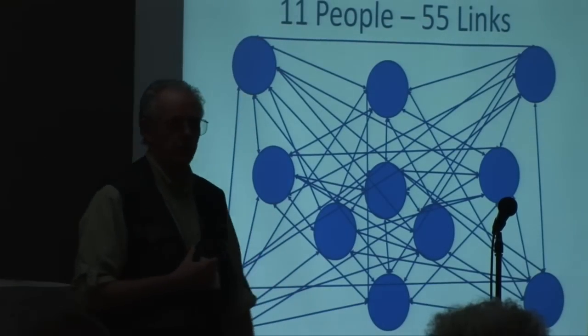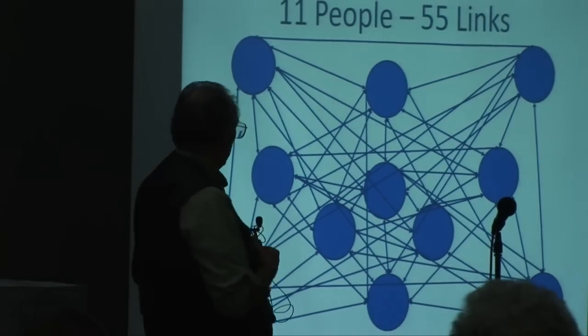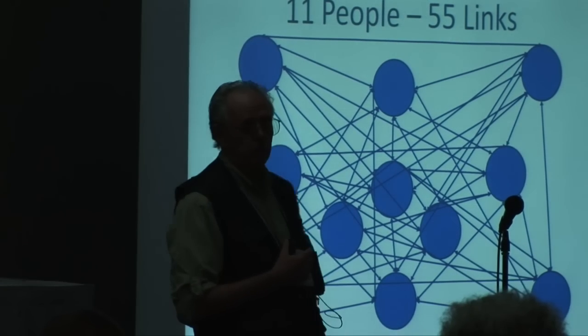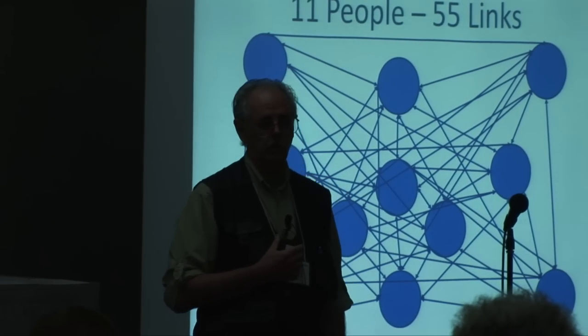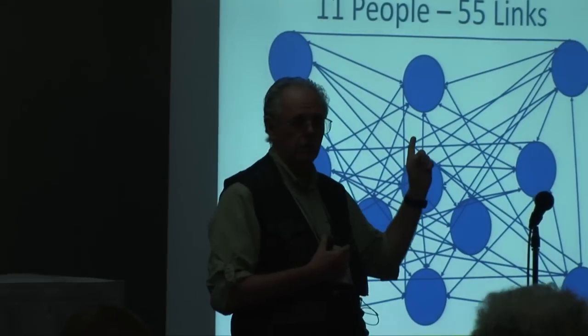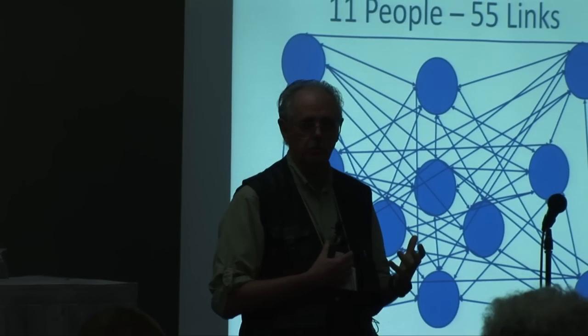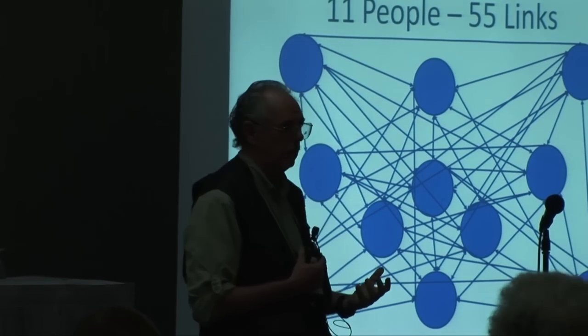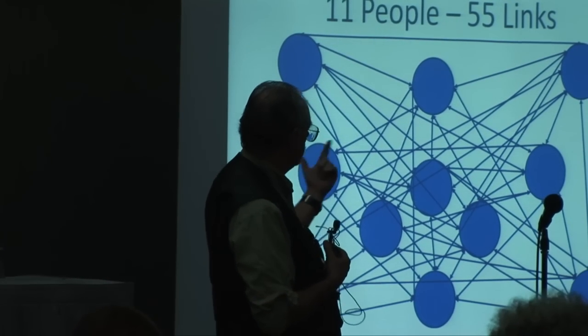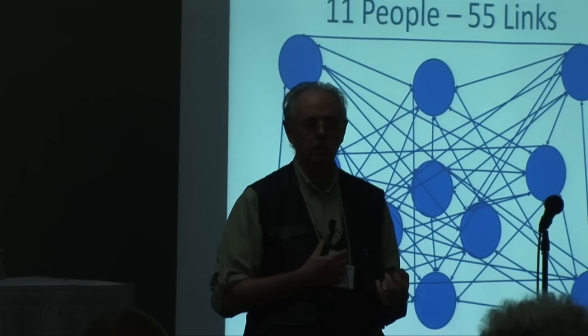So what happens if we up it to 11? It begins to look a little bit like a spider web. Ever played cat's cradle? It's kind of what this looks like. All of those lines indicate communication channels. People need to talk to one another. And every one of those has a cost. When people have to talk to one another, it's going to cost you something. It costs time, if nothing else. So when all these guys have to talk to one another, it decreases the effectiveness of that organization.